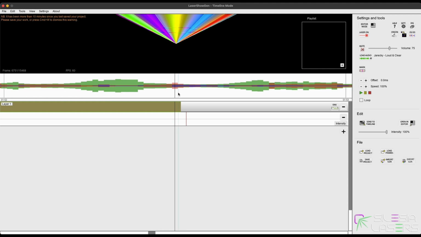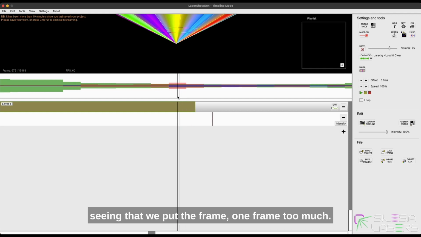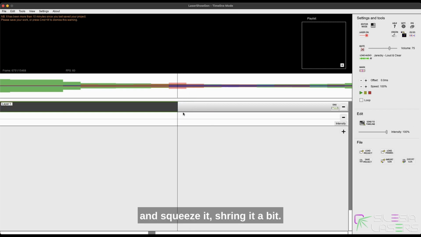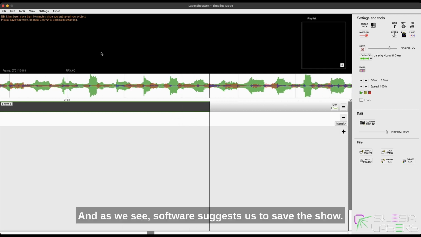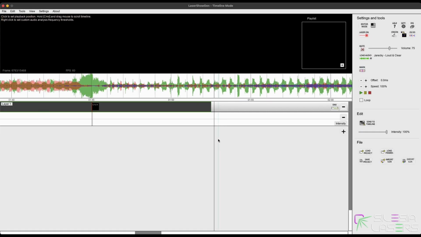And now on the bigger zoom and preview, we are seeing that we put the frame one frame too much. So we can just hold shift and squeeze it, shrink it a bit. And as we see, software suggests us to save the show. Okay, it's done. Great.